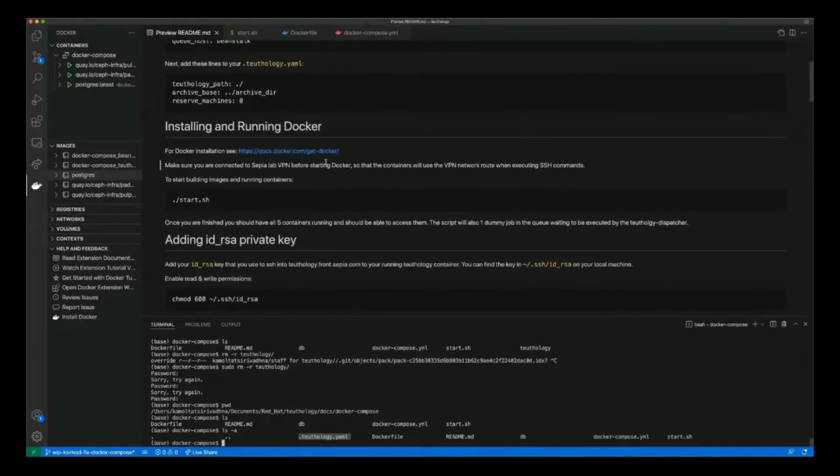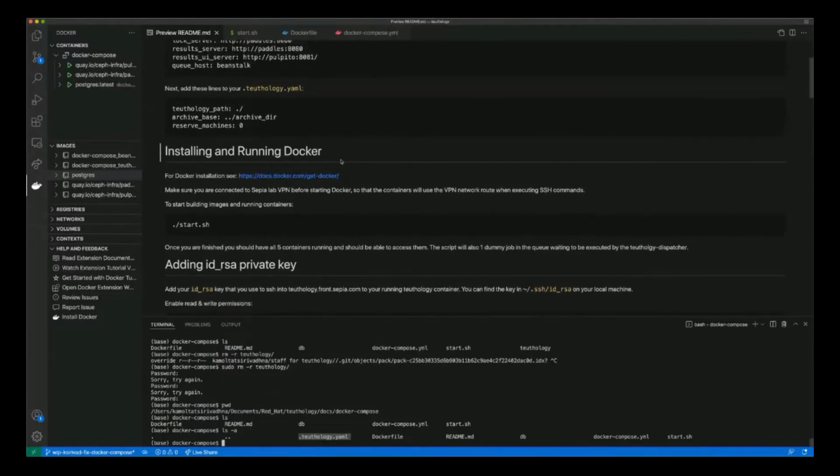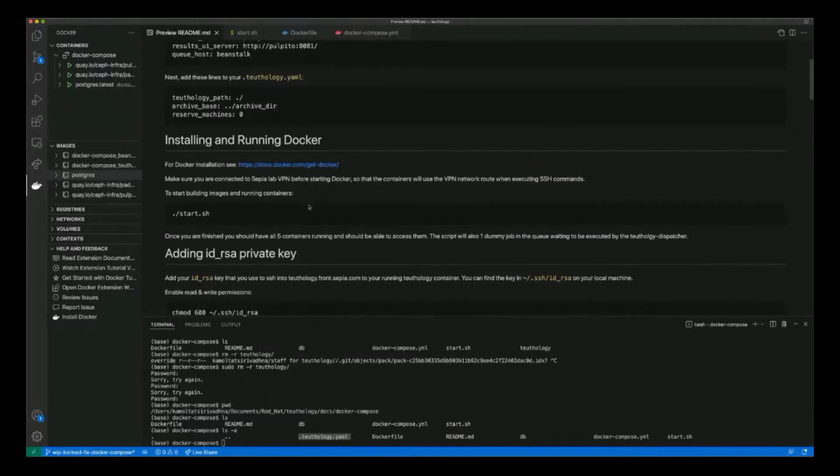Okay, so next part. Before that, I want to mention as well that you should have Docker installed, and in this case you want to have VPN access to the CPU lab. You need VPN access in order to be able to lock the test nodes from Teuthology and add them to your own local Teuthology.